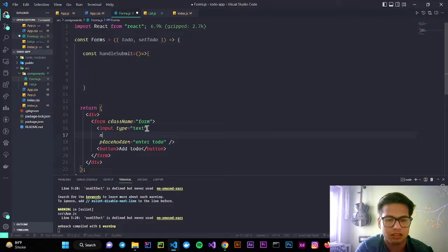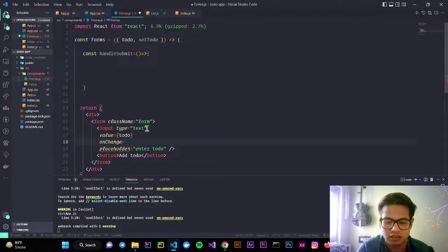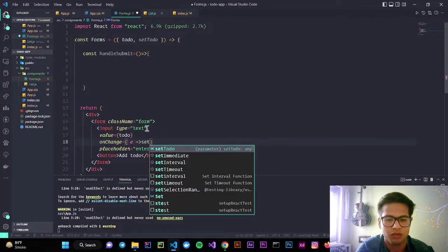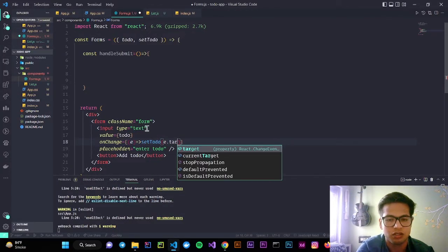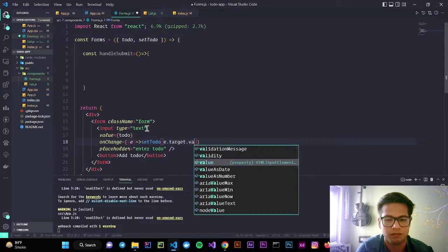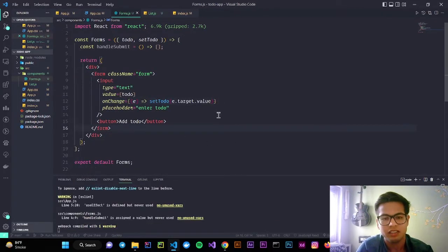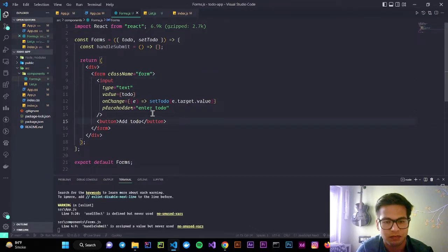So let's provide here value which will be todo, and an onChange property which takes a callback function, and just set our todo value as e.target.value. We have already learned this in previous videos, so I will provide the link in the i button, so you can check it out from there.